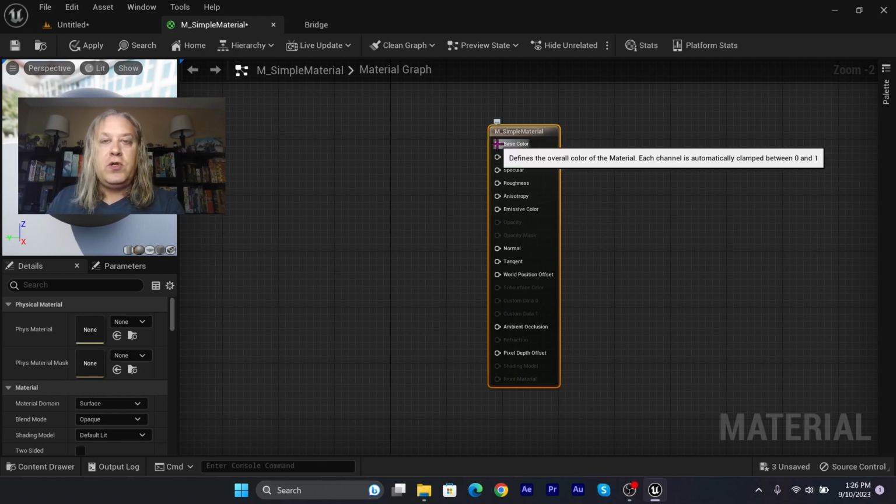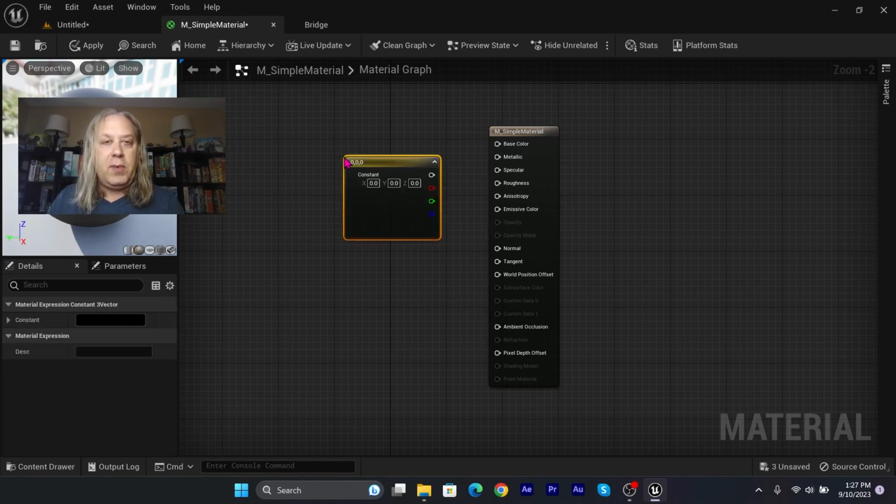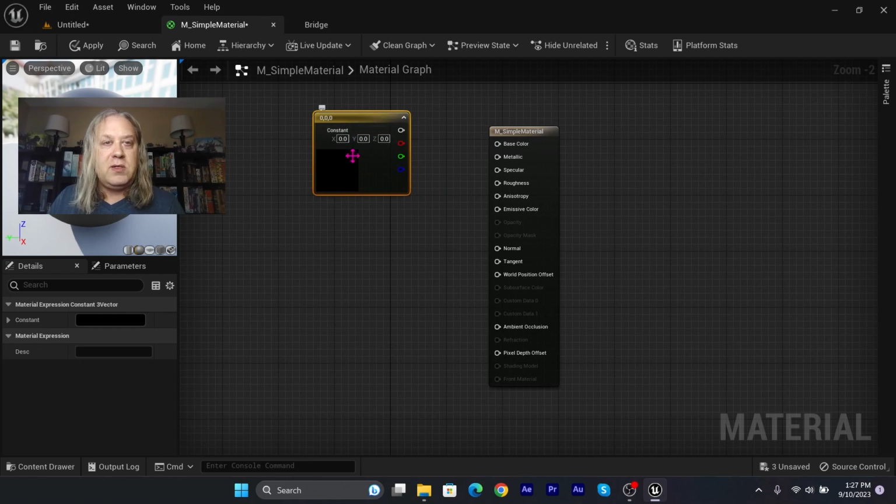So the first thing we want to do is assign a base color. So we just want to decide, hey, what color is this cube? And we need to do that by assigning an RGB value. And an RGB value is going to have three individual values that will determine base color. And so that's going to be what we call a constant 3. So I'm going to hold down the number 3 and I'm going to left click right here on my grid, and that's going to bring up the constant 3.